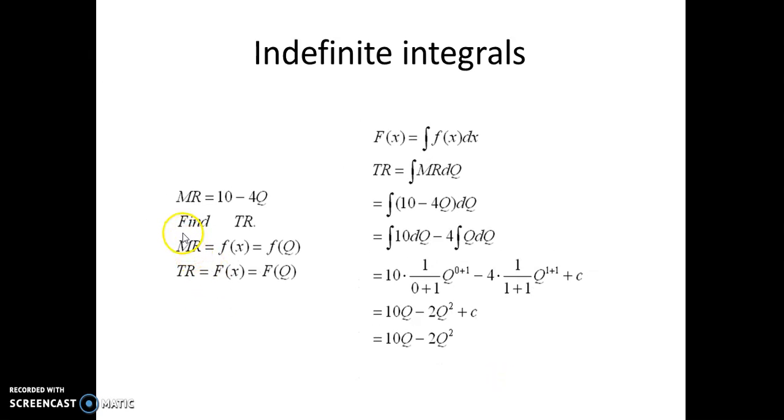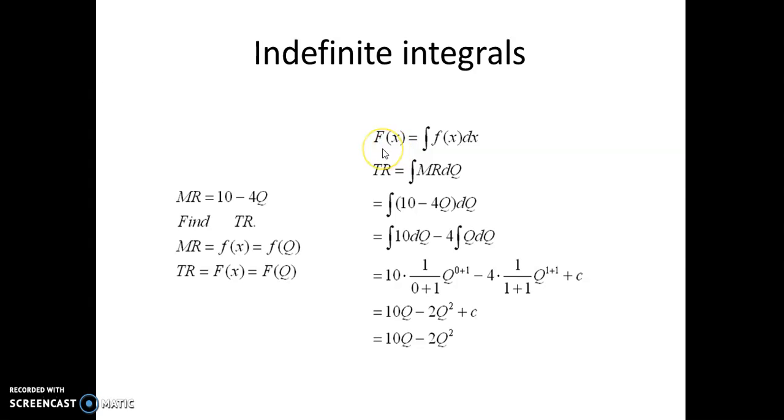The next application requires that you find total revenue. And again, you know that if you were to get your first order derivative of your total revenue function, you would get marginal revenue. So now you're given marginal revenue, and we need to use our indefinite integrals to get our total revenue function. So of course, marginal revenue and total revenue, they're both a function of Q. So therefore, we have to use Q instead of X. Notice the antiderivative again is given by our capital F, and for our derivative, we would use the lowercase f of q.